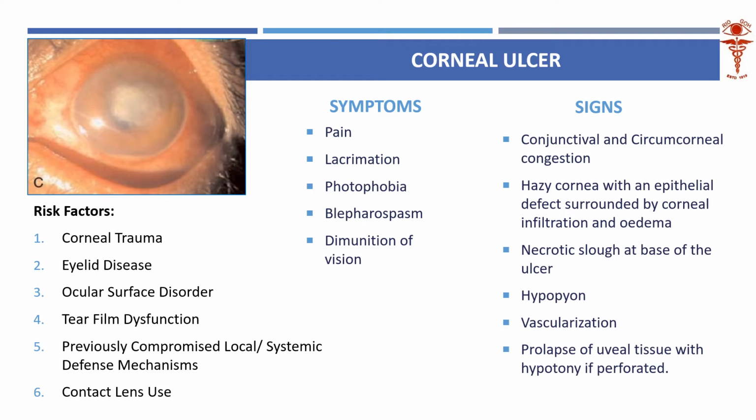Most of the time, if you see people having injuries, they will wash their eye with dirty water. Whatever water they get at that point of time, they wash their eyes with. And most of the time, that is the culprit. More than the injury, the infected water which is used to wash their eyes is the main culprit which causes most of the ocular infection. So the first and foremost is corneal trauma.